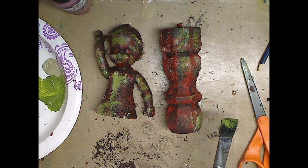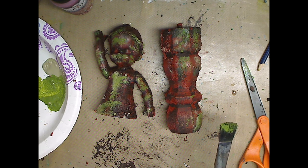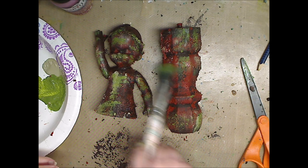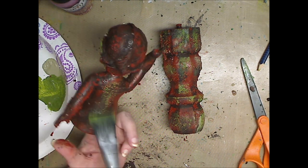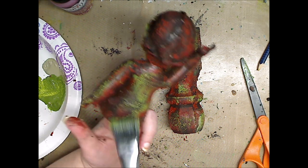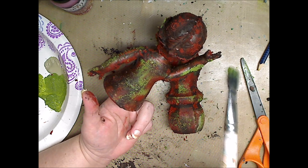So, you know, here we got a thrift. You can get this at the dollar store. You know what I mean? You can get a Barbie at a dollar store and do this. And this is a piece of wood. So this is very, very easy. But I'm also not going to leave my mixed media gals down either. So make sure you keep an eye out for a video from moi.